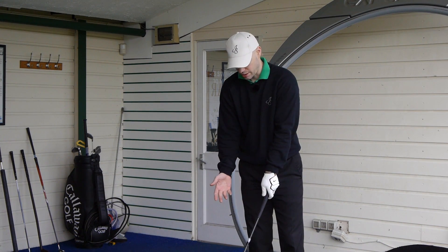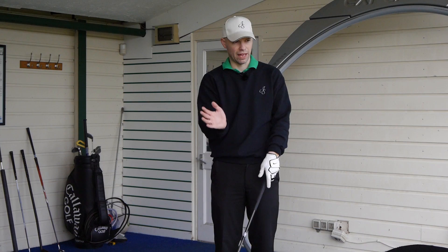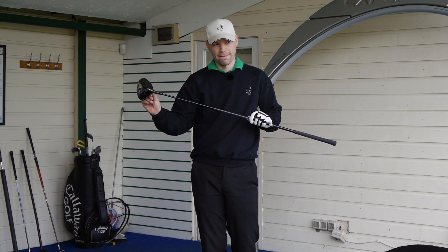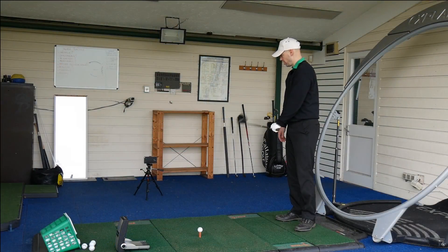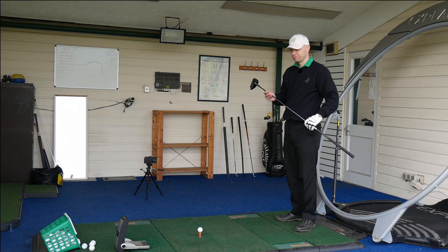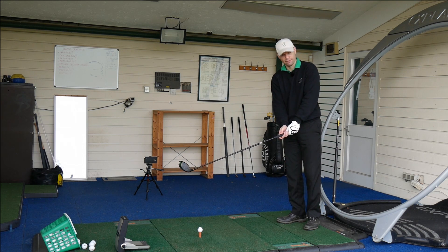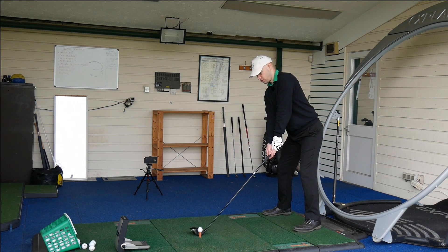I'll have to get on GC2 with Pro V1s and hit them in a closed data environment to properly compare. From the point of view of looks, it's the same size heads — 460 with the M2. The M2 head does look bigger because of that white banding, that little white profile. We've got little speed humps on the top here to make the club head travel faster. If you really swung at it quick, these aerodynamic ideas might make a difference, but for me — not so sure. What I do like is that it sounds nice — I quite like the dead sound to it.